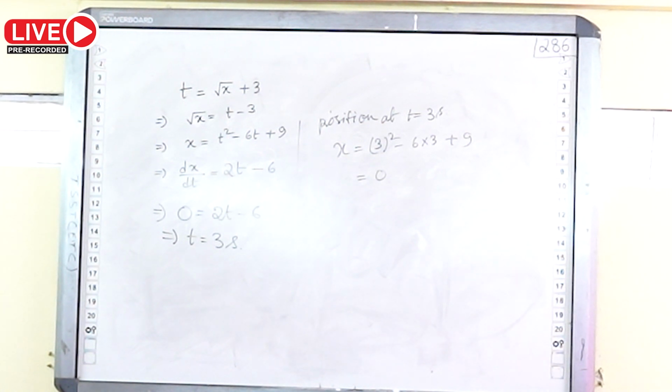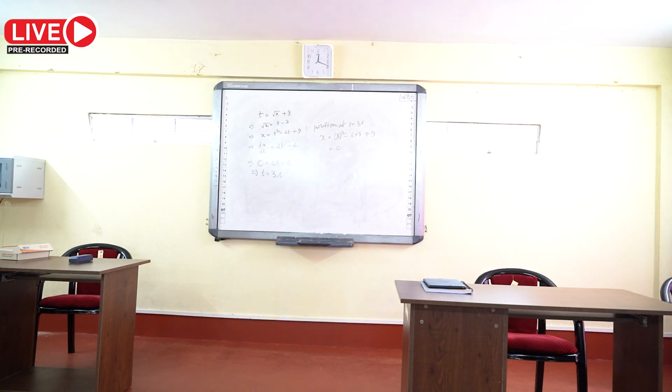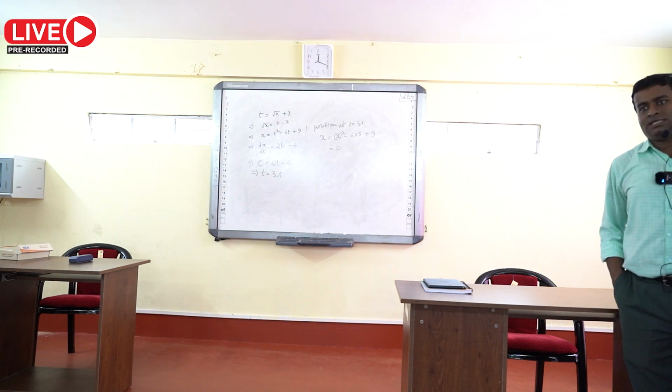So first we have to find the time when instantaneous velocity is 0. So instantaneous velocity dx/dt I put 0, to find the time when it will become 0. That time is 3 seconds. Then at 3 seconds, what will be the position coordinate that is required in the problem. So in the equation x equal to t square minus 6t plus 9, I put t equal to 3. And putting t equal to 3, it will give x equal to 0. Means the particle's position after 3 seconds will be at the origin. So when instantaneous velocity is 0, the particle will be at the origin.